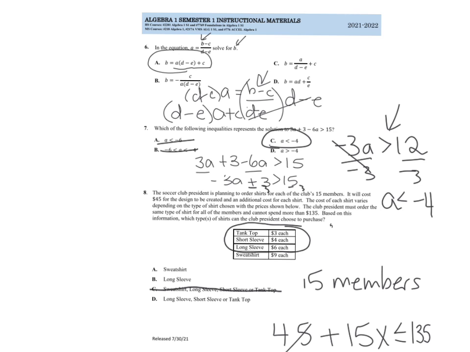Okay. Next page. All right, so number 9. Which of the following represents the solution to this compound inequality? So that just means that they're going to happen twice. So I just need to solve them both kind of separately. So I'm going to kind of zoom in on this one first. 2x plus 5 is less than 1. So I subtract 5, and I get 2x is less than 4. So that means x is less than 2. Okay, so I need to figure out which one looks like that.